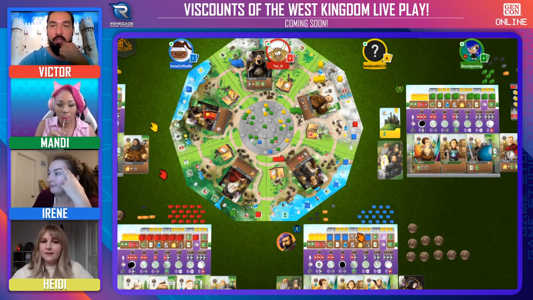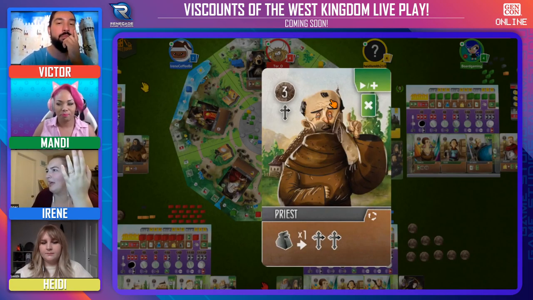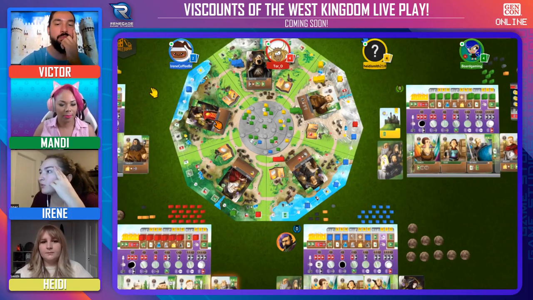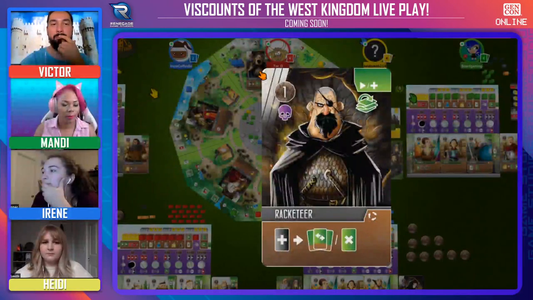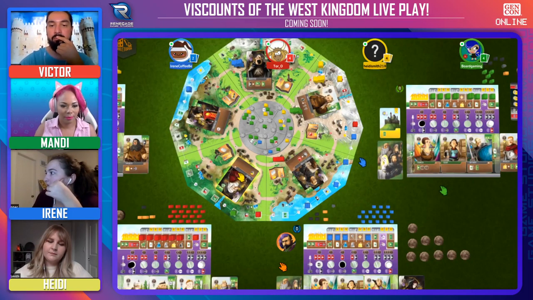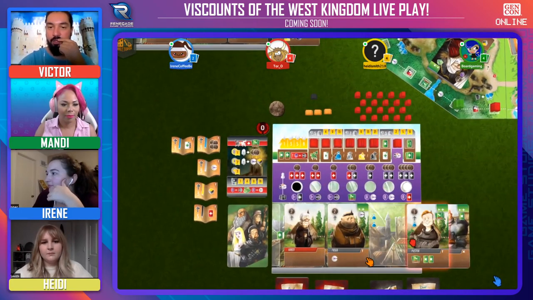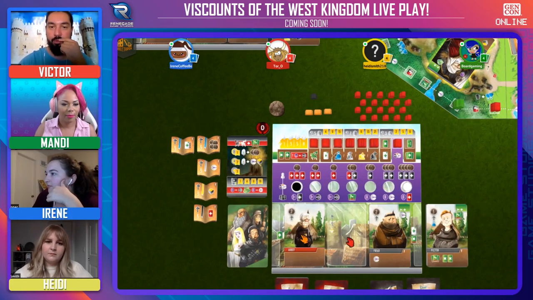Nice. And you didn't want to recruit that guy? Where am I? Oh, yeah, you're over here. This one. I think I'll pass on recruiting. I'm all done. All right. I move over.